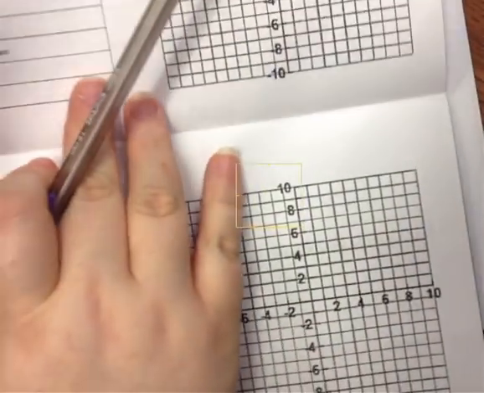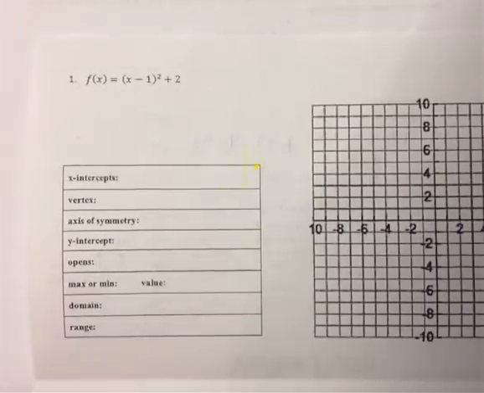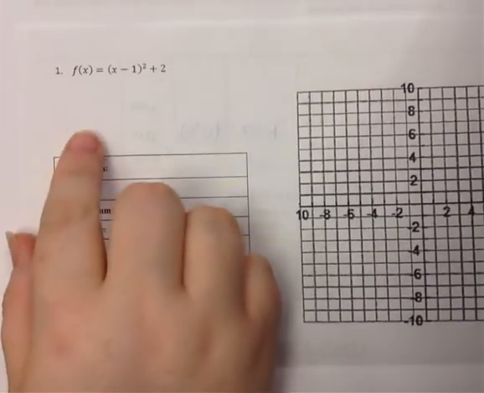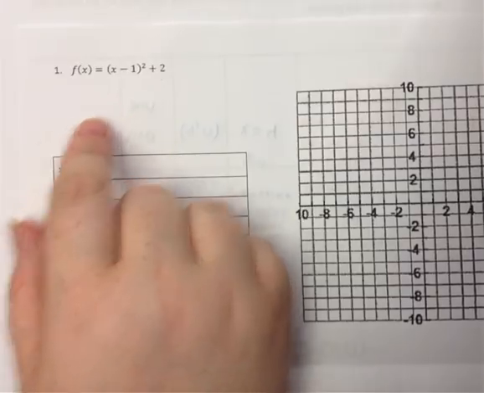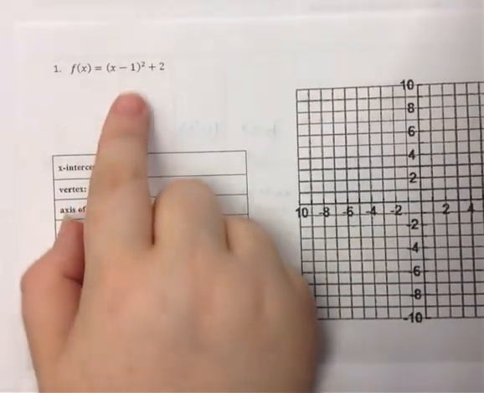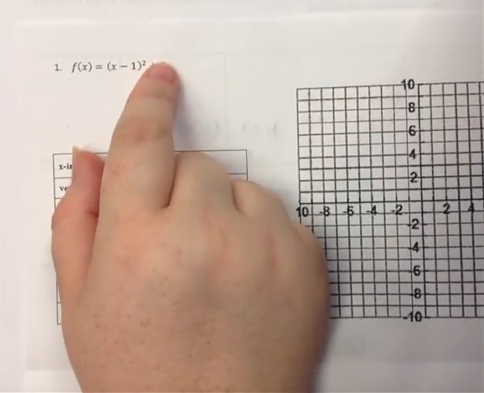Because we're only going to be able to truly find one coordinate just from looking at the function, we're going to actually find the chart of coordinates near the vertex so that we can graph as many coordinates as we can. Alright, so on this first problem, we have f of x equals (x minus 1) squared plus 2. Now, because this is squared, this is going to be vertex form, and because there's a plus 2, this is not intercept form at all.